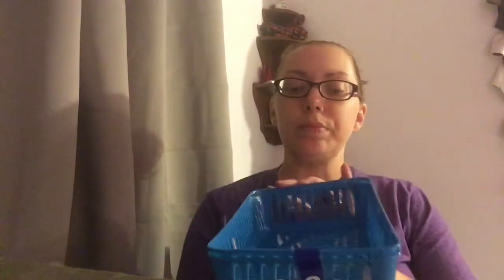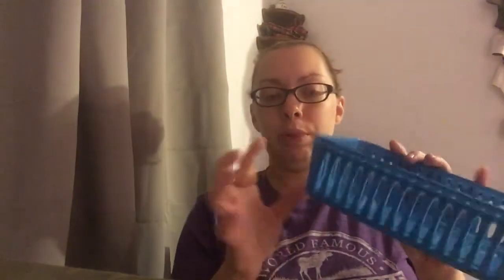Next I have these little baskets that came in a set of two. I had baskets that were this length but narrower, and I had my spices in them. But the baskets were a little wobbly for putting my spices in — I had three of them and when pulling them out they just wouldn't stay. So I figured a bigger basket to put them all in might be better. I'll try that, and the other basket I might use in a drawer somewhere.